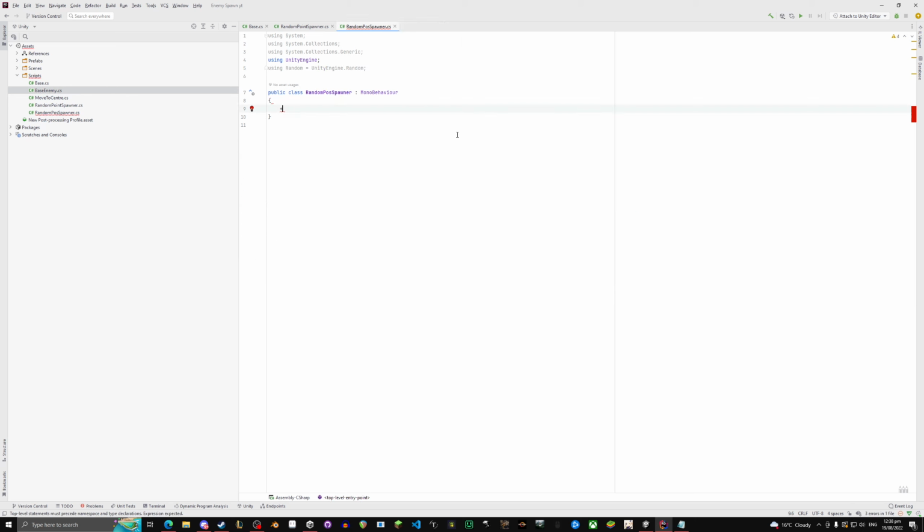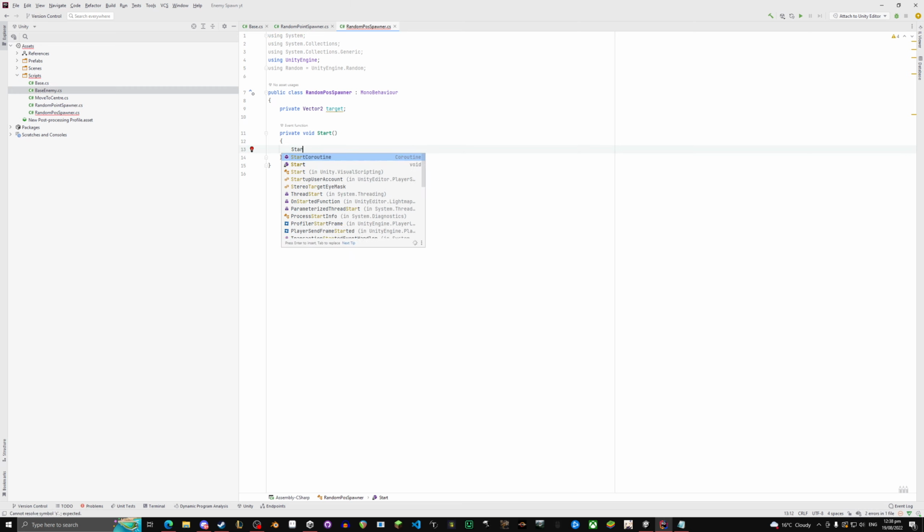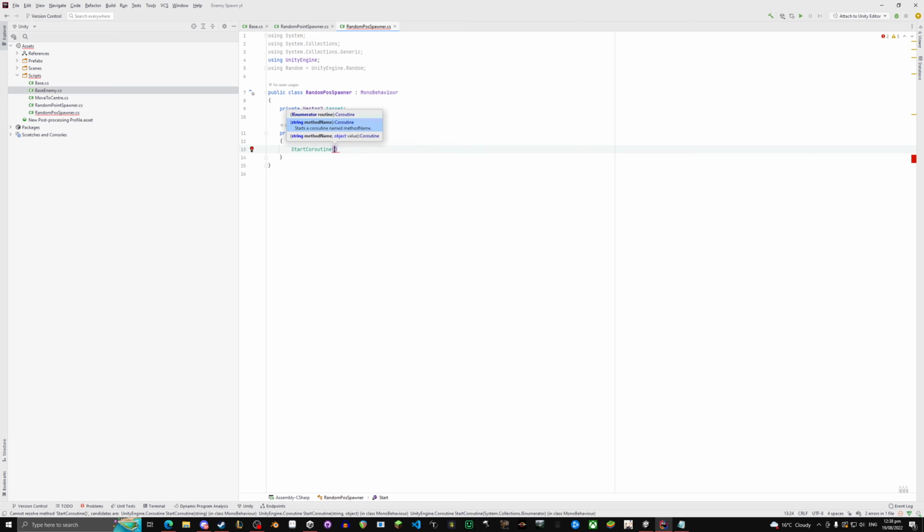So we are going to start with the random position spawner, and we'll just have a private Vector2 target. Then in Start, we'll call StartCoroutine, a coroutine called SetRandomLocation.